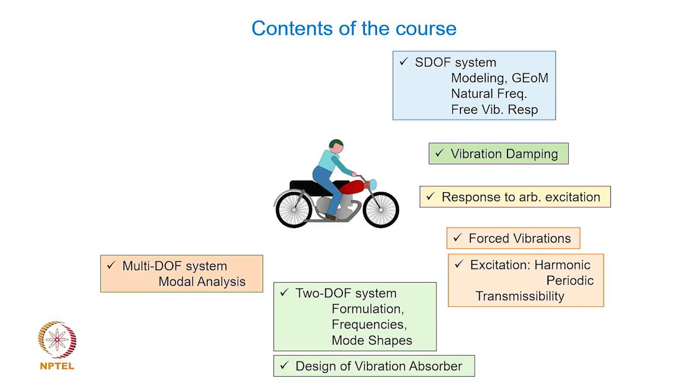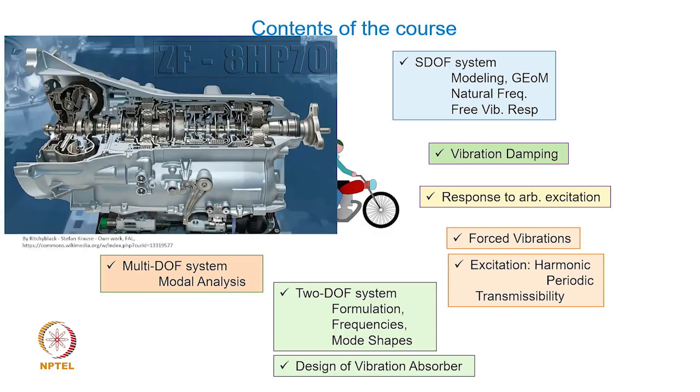This will be followed by a more involved modeling and analysis of a multi-degree of freedom system, when you have examples such as this gearbox, where you can see the shaft has so many inertia elements that you cannot model this with only a few degrees of freedom. So when large degrees of freedom are involved, how do you model that, how are the governing equations obtained, and more importantly, how to find a computationally efficient way of getting the response of such a multi-degree of freedom system.